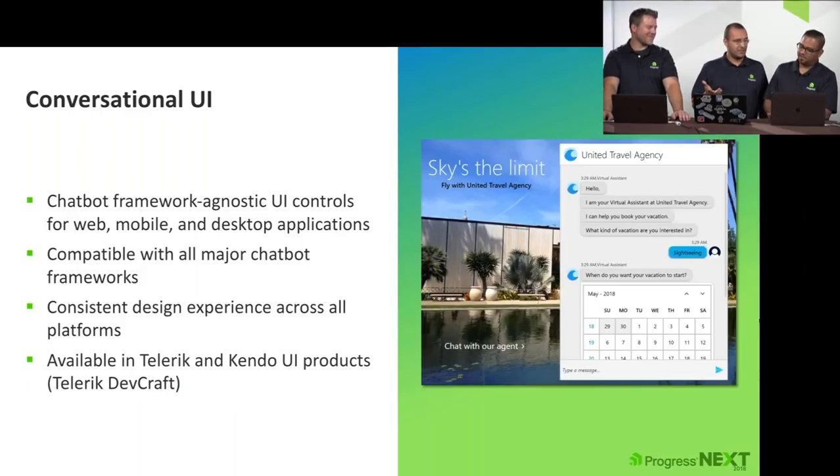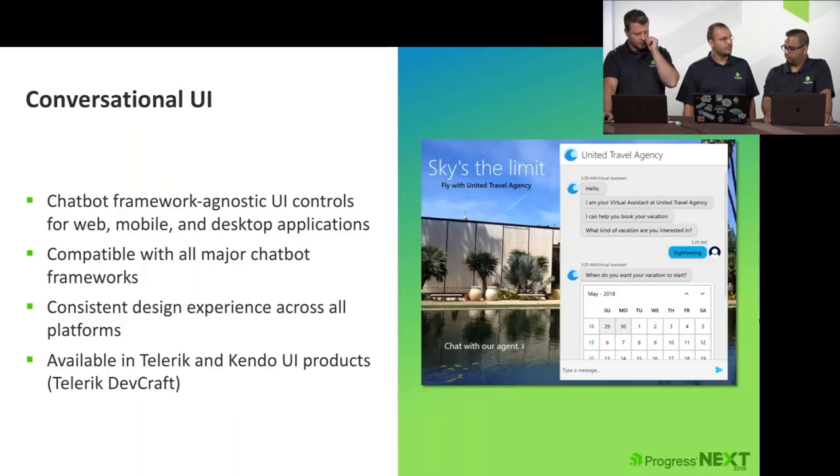So the last thing that I wanted to mention is the conversational UI. This is a theme that we released for all of our product lines. Basically, we released a conversational UI component that allows you to integrate chatbots into your web, mobile, and desktop applications today. These chatbot components are framework agnostic, so it doesn't really matter which framework you picked to build the backend of your chatbot, and you can complement this backend with an easy to use, natural, modern conversational UI. Yeah, so this is a big deal because this is the first time where we are doing something which stretches across all of our product lines. Correct. Web, desktop, mobile. Yeah, absolutely.